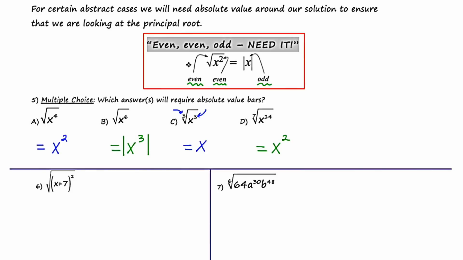Let's take a look at questions six and seven. In number six, we're asked to take the square root of a chunk squared. The square root of chunk squared is chunk, and the specific chunk is X plus seven. Initially X plus seven was to the power of two, and now it's to the power of one. This has an implied index of two, which is even; the exponent of our chunk is even; and our answer is odd. So we need absolute value around this answer — the absolute value of X plus seven.